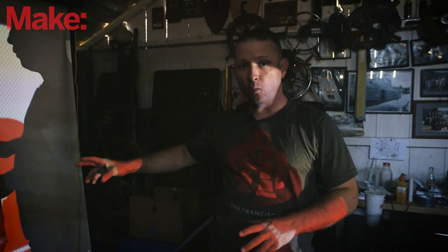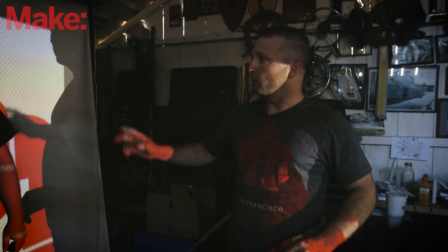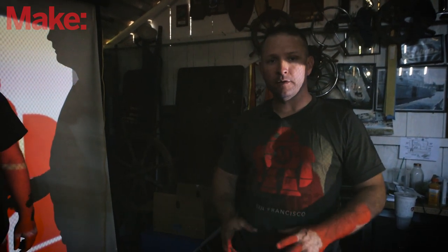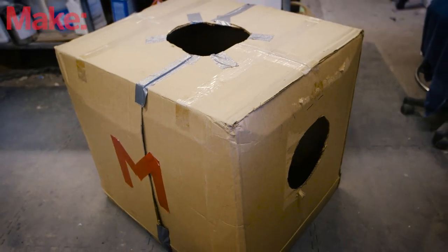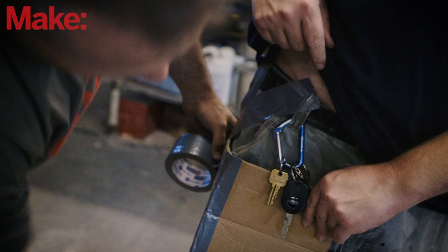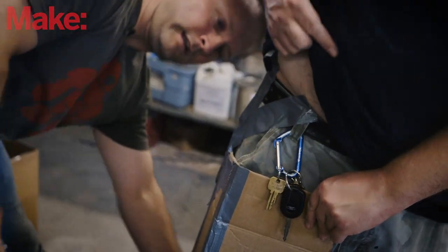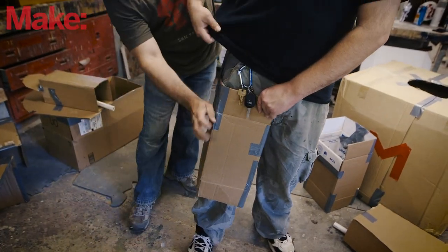The next step is to pull measurements off of this projection on the wall. Once we're happy with those measurements as a double check — a paper test — we're going to go ahead and cut a bunch of pieces of cardboard, duct tape them together, and do a quick and dirty function test to see how this thing is going to move around. The thighs are going to be rectangular blocks, pretty straightforward. They're cut a little high on the inside for comfort's sake, and also notched out a little bit in the back so that he can bend his knee without bumping against the box itself.